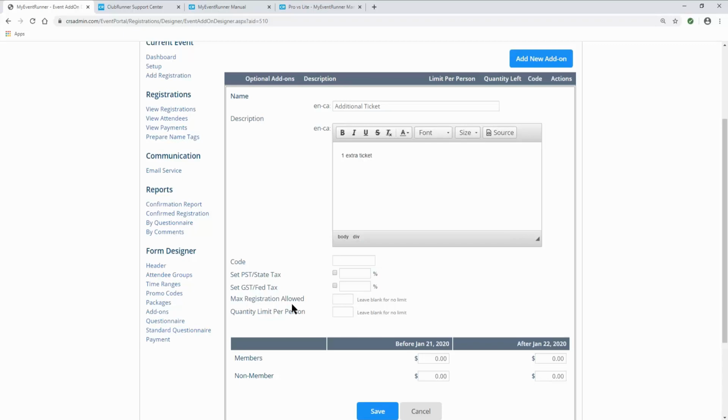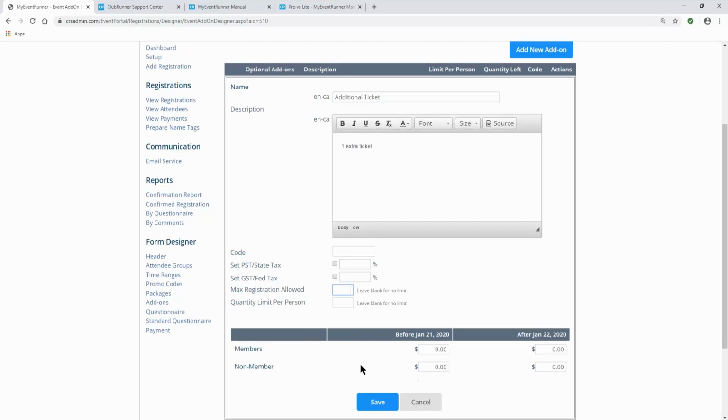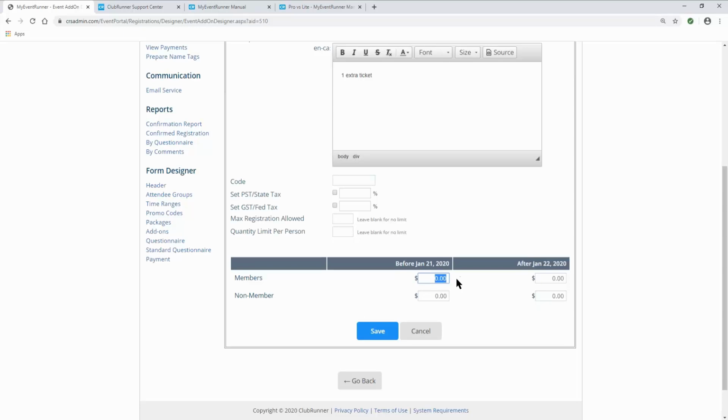Down here we have max registrations allowed. And because registrants can select how many add-ons they want, you can actually limit how many per person we have. So let's just say additional regardless is $50. We'll go ahead and click save.